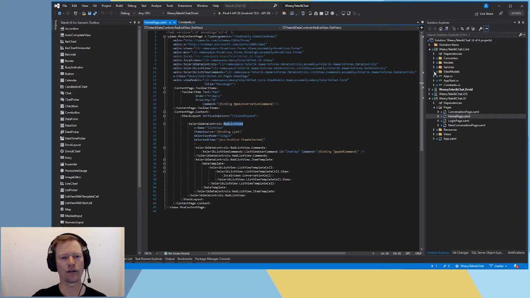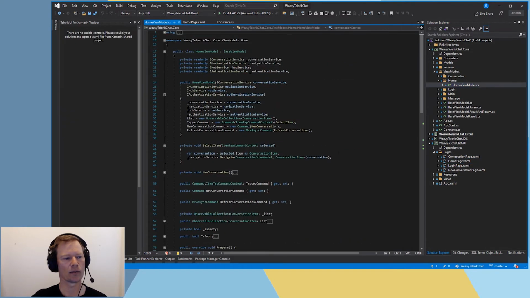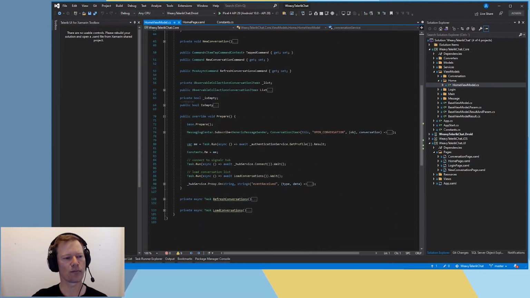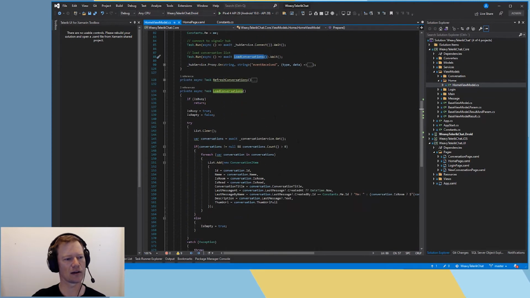If you go to the view model, which is the home view model, and scroll down to the prepare method, which is a method you can override in the MvvmCross framework and which is run before the view is displayed. The important part here is the load conversation bit. When we're doing a load conversation, we are calling the conversation service. So let's take a look at the conversation service.